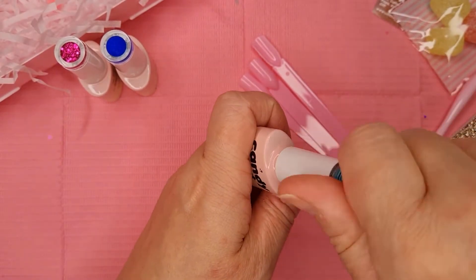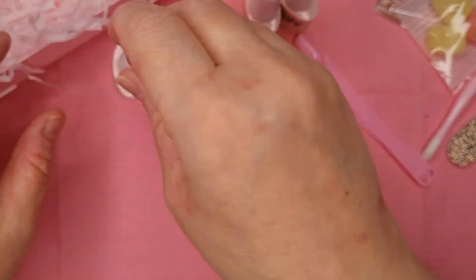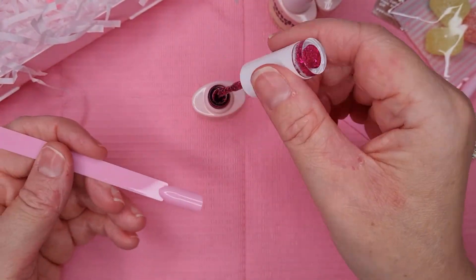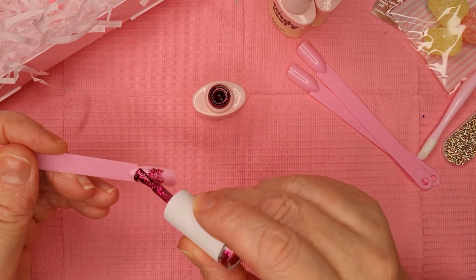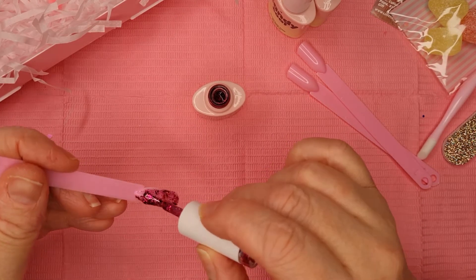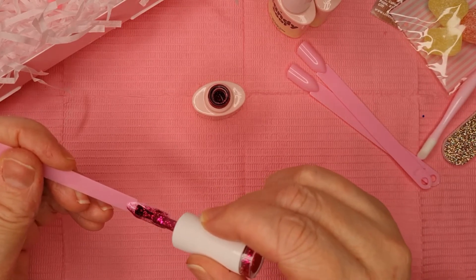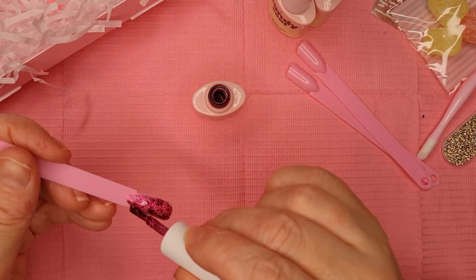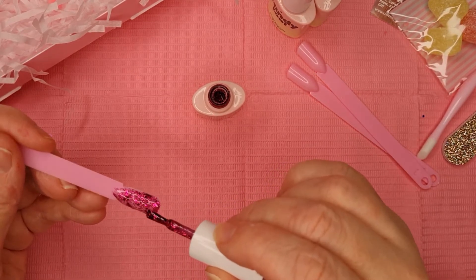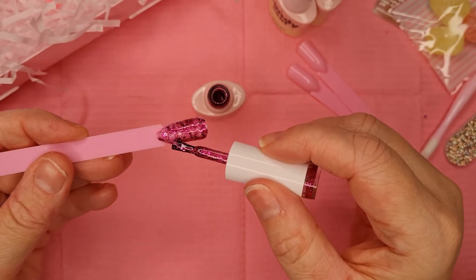Right, shall we swatch them? Let's go! Pink one first — this is G514. I like this color a lot. It's chunky glitter. You can usually get away with one coat of Candy Coat polishes as they're very pigmented, but this one is going to need two coats. Gorgeous color — I'm just filling in the bits I've missed.